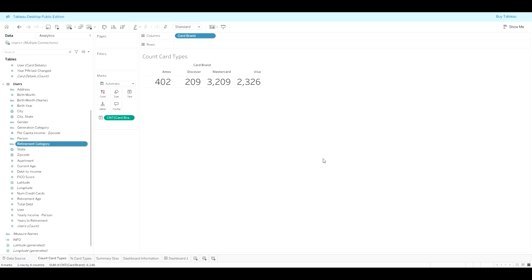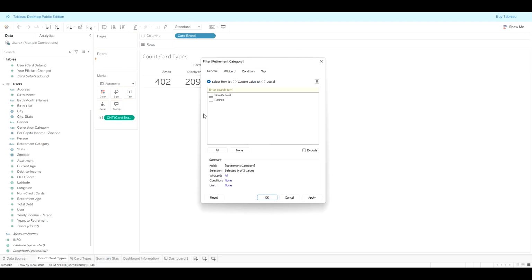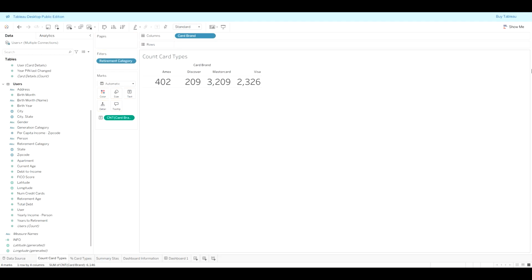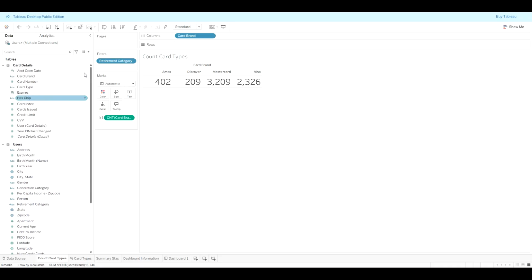I'll do apply, okay. And then what I'm gonna do is I'm just gonna drag it up to filter, and then I'll have retired, non-retired, and do apply, okay. You could do it over here on the right if you really wanted. I'm gonna show one other kind of trick at the same time. Maybe if we wanted to filter based upon, what's something that has lots of different categories? Maybe lets people do that. I don't really want to do, you could do card type or brand. It's going to be very, very similar.